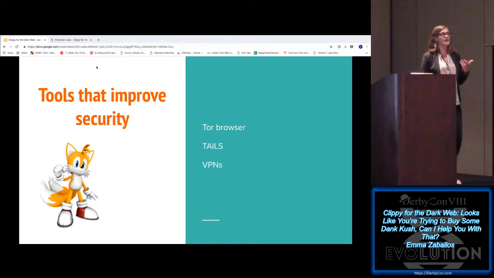There was a study done of underground carding marketplaces and forums where they basically lurked there and looked at what different security behaviors people had. Only 4.8% of people who were on a forum to talk about committing crime used a VPN. So if that's the stat for people who are actively committing crimes, for people who are engaged in less nefarious behavior, the adoption rate is pretty low.